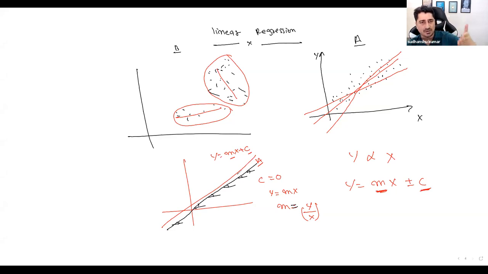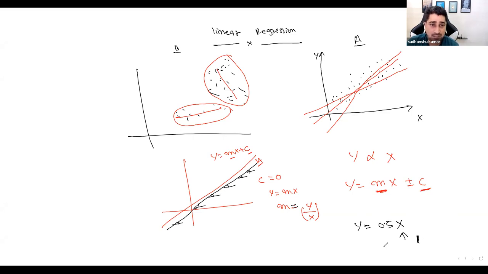Or maybe rate of change of y with respect to x. This is what m is trying to represent, right? So let's suppose m is 0.5, so I can write the equation this way, 0.5x. Now for 1 unit of change in x, what change will you be able to see in y? Can I say 0.5 unit? Yes.